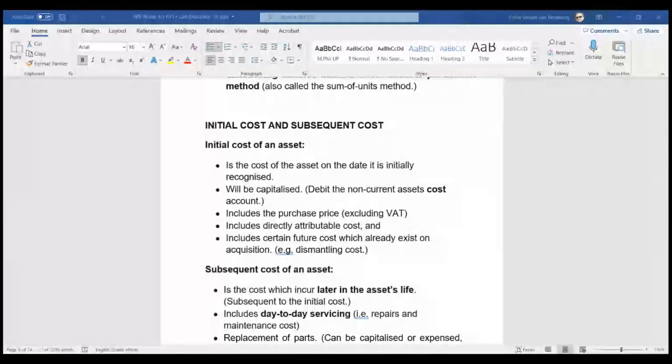First of all, its purchase price. As you can see in front of you there, the third bullet, its purchase price. Now, it states there excluding VAT, but you all know value-added tax now. You had value-added tax a few months ago in financial accounting one. So, as you know, it all depends on whether that business is what? If they are what or not. Perhaps you can just type a little word for me.